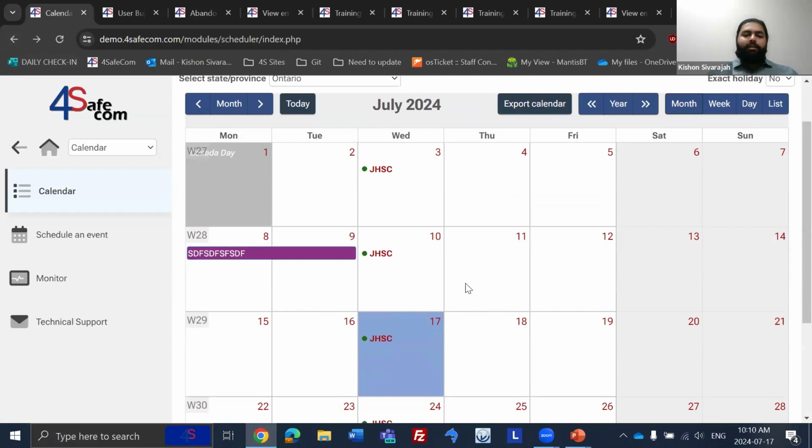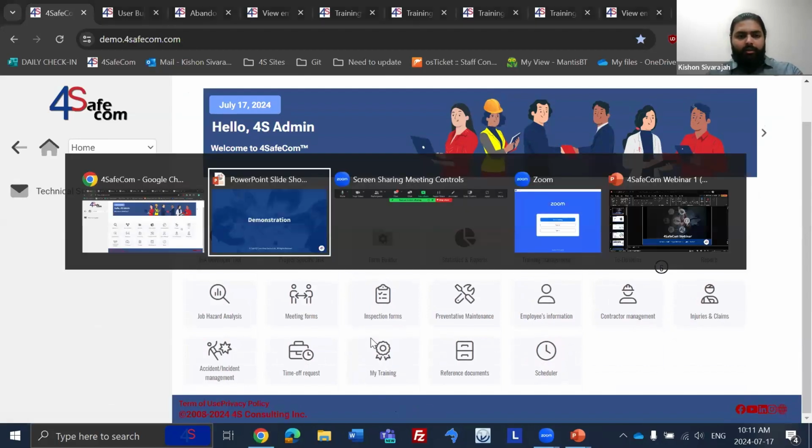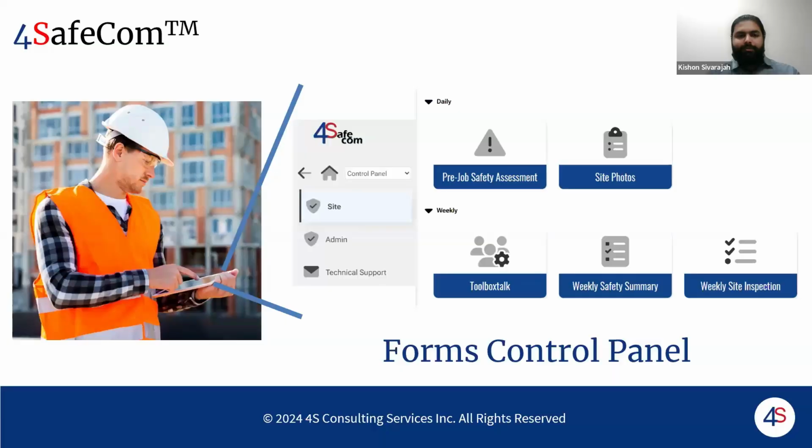Once that's filled in, I'll notify them based on that schedule, like 15 minutes or so earlier than whenever it's scheduled, and let them know that they have to fill out this form, if they have to fill it out within a certain time period. It will also show up inside this monitor section once they've filled it out. Otherwise, you can monitor and see whether they filled out any of the forms you've requested within that time period. And now I'll go back to Jenna and she can continue.